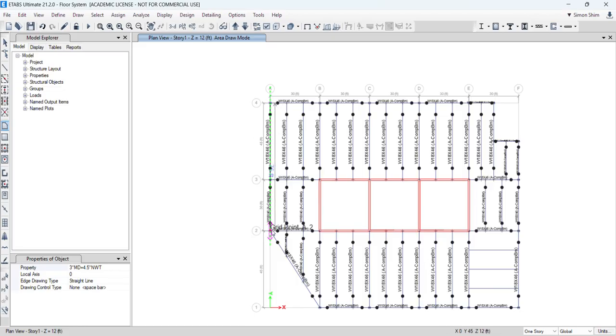So as an engineer, you may have to choose the slab profile and draw it separately. This one is spanning in this direction, perpendicular to your beams, and the other one, your local axis, 0 is the default running left and right, but 90 degrees is running the other way, right?